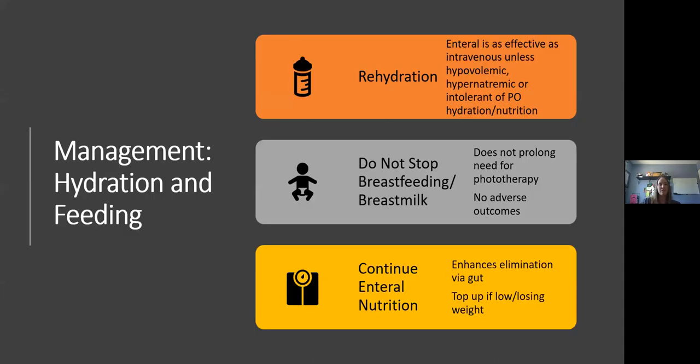Now, other management considerations for these infants include rehydration if visibly dehydrated, and this usually results in a prompt fall of total serum concentrations. Enteral feeding should also be continued as it will not only replace missing fluid, it will supply energy and reduce the enterohepatic reuptake of bilirubin. There's no evidence that IV fluid supplementation provides any benefit beyond adequate oral hydration, unless the infant can't tolerate it. Enteral nutrition should be performed with either human milk expressed from the mom or pasteurized donor milk, and if neither of these are available, then top up with formula.